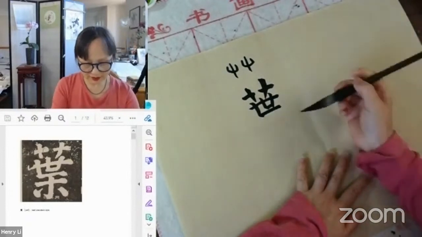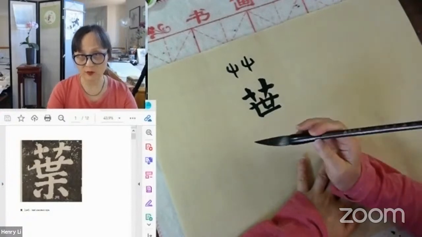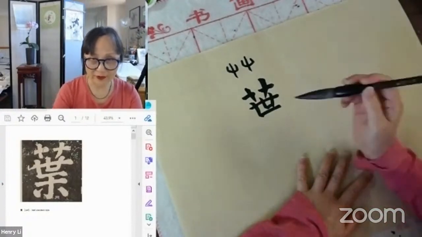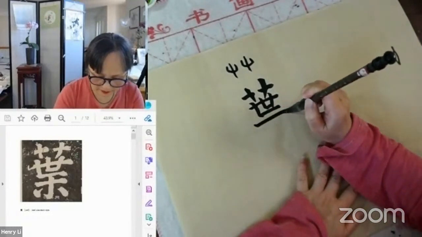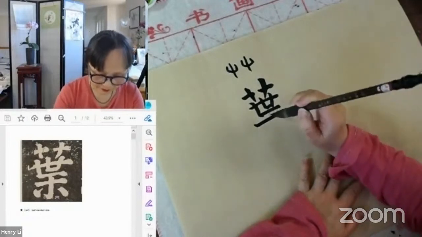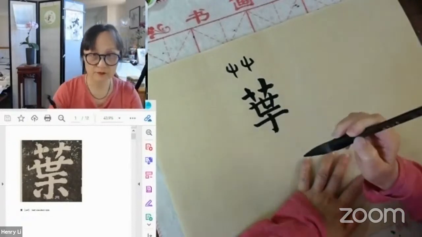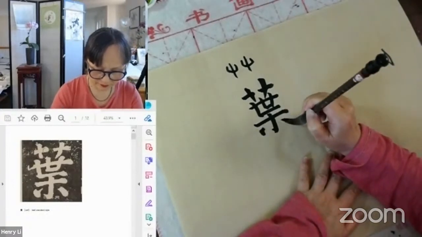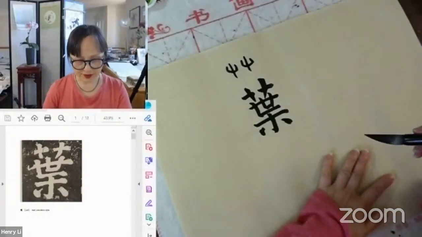This I wrote here, I just wrote, is the world. And the bottom we learned, right? Wood. Two dots. Okay, this is a standard style.